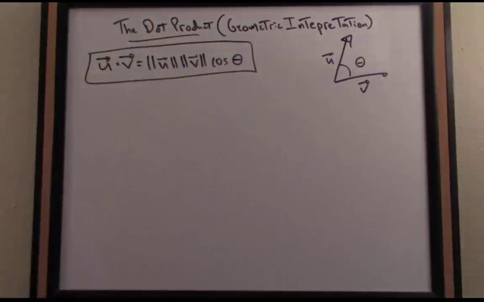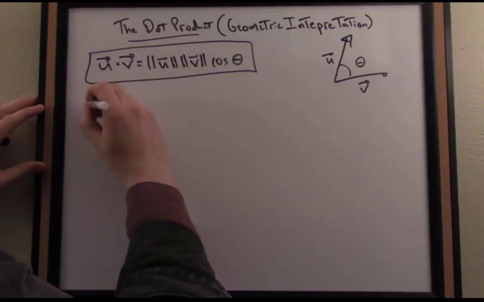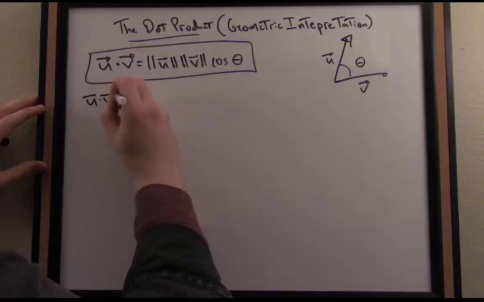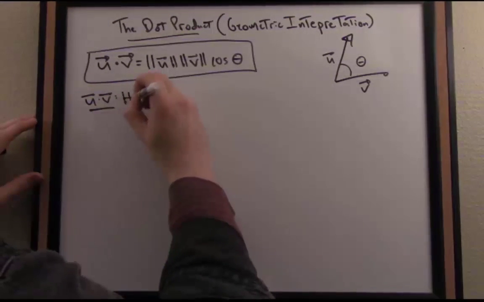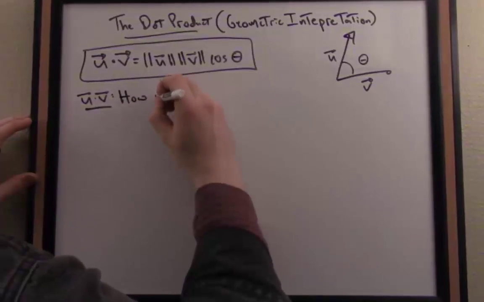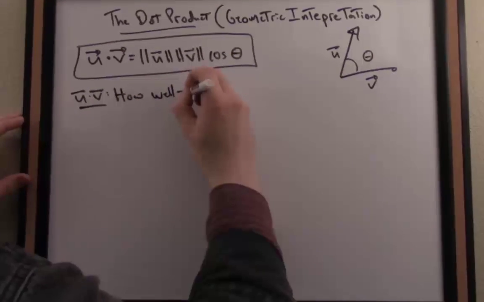Now if you haven't had trig, cosine is a well-known function in trigonometry that relates the edges in a right triangle to this referenced angle theta. I'll just plug in some numbers and we don't have to worry about the finer details of the cosine function for now. I'm going to make a claim here that the dot product basically quantifies or measures how well aligned two vectors are, or you could say how similar two vectors are.